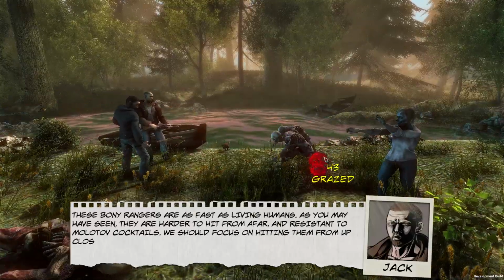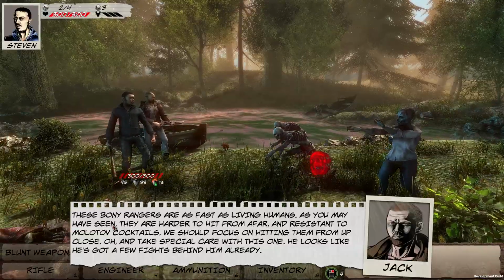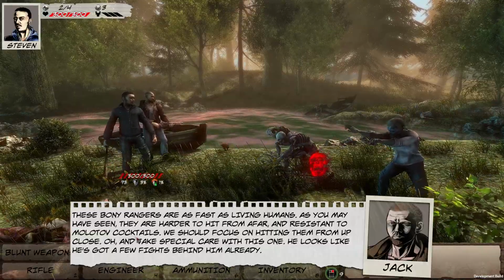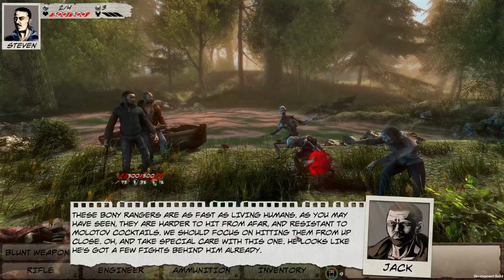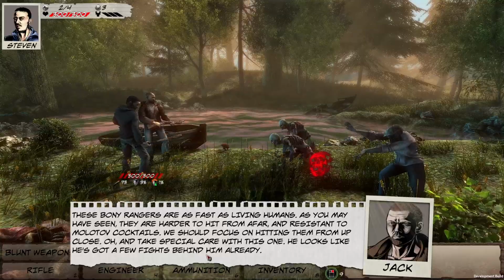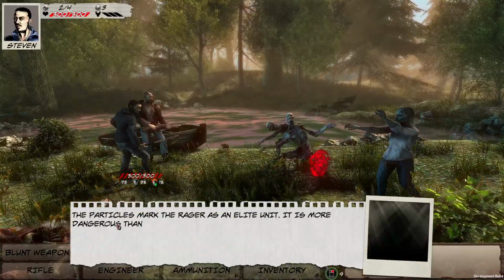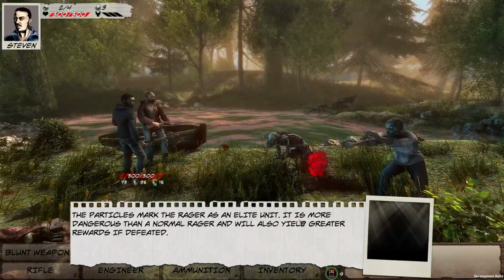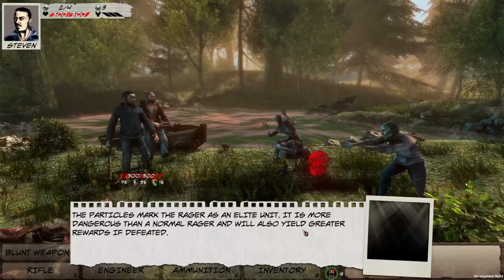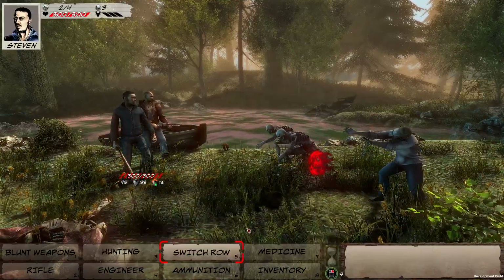What's this? These bony rangers are as fast as living humans. As you may have seen, they are harder to hit from afar and resistant to Molotov cocktails. We should focus on hitting them from up close. Oh, and take special care with this one. He looks like he's got a few fights behind him already. The particles mark the ranger as an elite unit. It is more dangerous than a normal ranger and will also yield greater rewards if defeated. Alright, moving in closer, wish me luck.